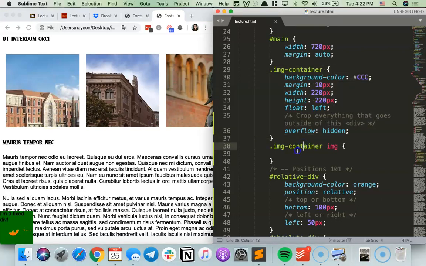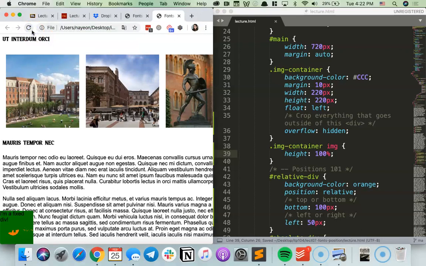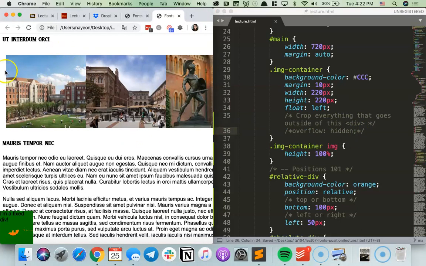So another thing you could do with some of these images is give them height 100%, say, and save. Take a look at what happened. My image fits the height, and then anything left over is cut off. This is really good for landscape photos, where my image is really wide and I want to cut off the side. So I could make the image height 100%, and then cut off any of the overflow. And now I've cropped it a little bit better.